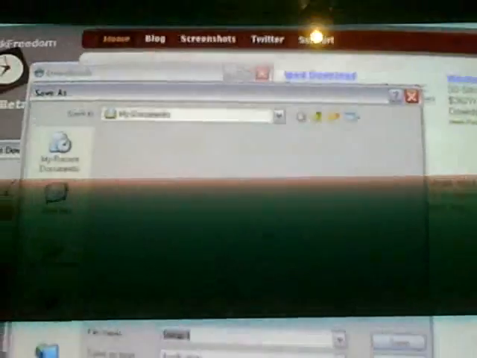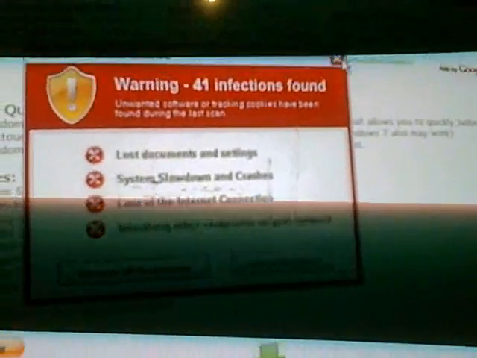And then afterwards, I'll show you. Okay, click save, and it'll save it to your documents. After that, you exit out, you don't want to save it. And then once you download it, you want to see an icon just like that. There should be a little clock right here with black around it. It should say Quick Freedom. So you want to go on that, and it should look just like this.